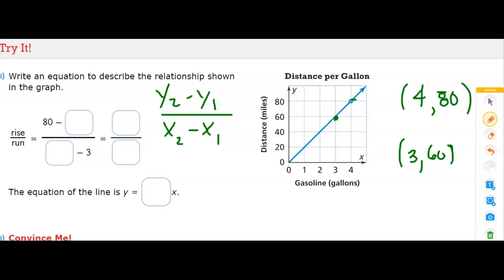All right, so we have our two points. Now I can take our points, and again, this is x1, y1, x2, y2. So y2 is already there, y1 is 60, and x1 is there, x2 is 4. So when I subtract, that'll be 20 over 1. So y is equal to 20x, and that is our slope. And again, 20 over 1 is a whole number, because any number over 1 is the whole number.